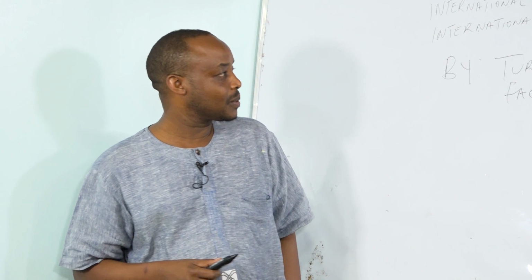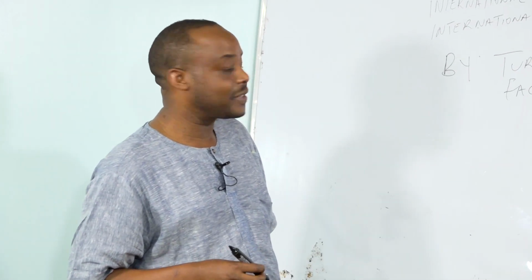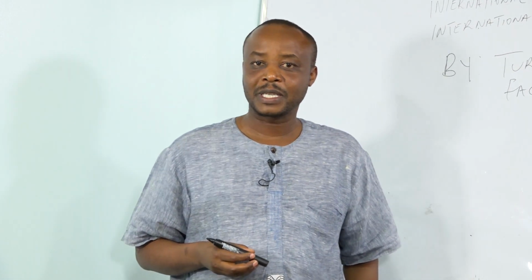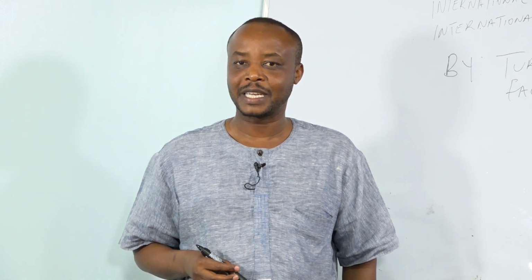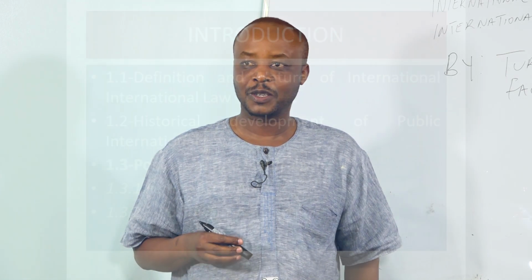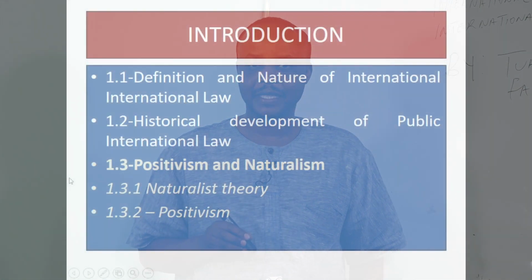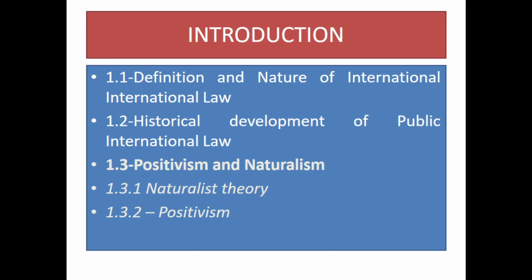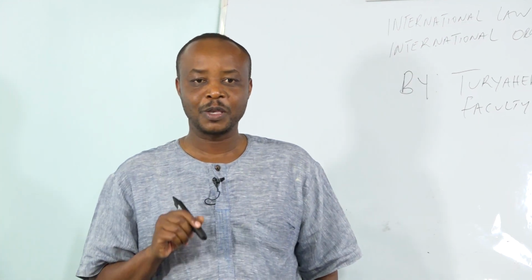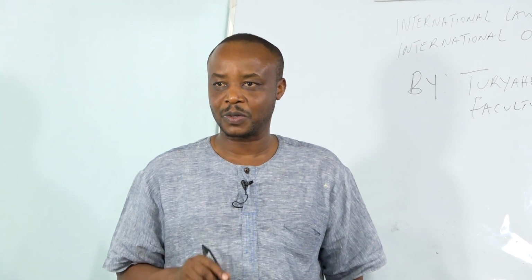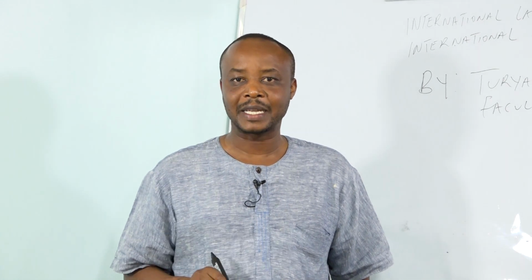Under this course called International Law and the Law of International Organizations, we shall start with the definition and nature of international law. International law is the law that governs the relationship between states. Where did this law come from? It was developed from the Western world. If you want to know more about international law, you need to understand two schools of law, positivism and naturalism.